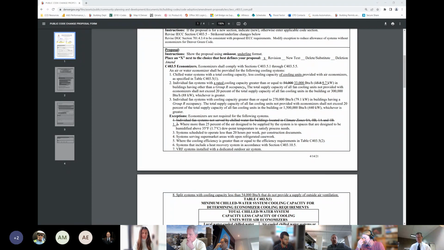When we talked about this last time, I don't think we were trying to exclude systems that do provide... let me back up. Can you explain the second half of that statement, where it says that systems do not provide a supply of outside air ventilation? Because I'm picturing little tiny office buildings that have a furnace and a split AC unit. They would provide a supply of outside air ventilation, but that is a more efficient system than a rooftop unit. So I would not want to require that system to go to an economizer.